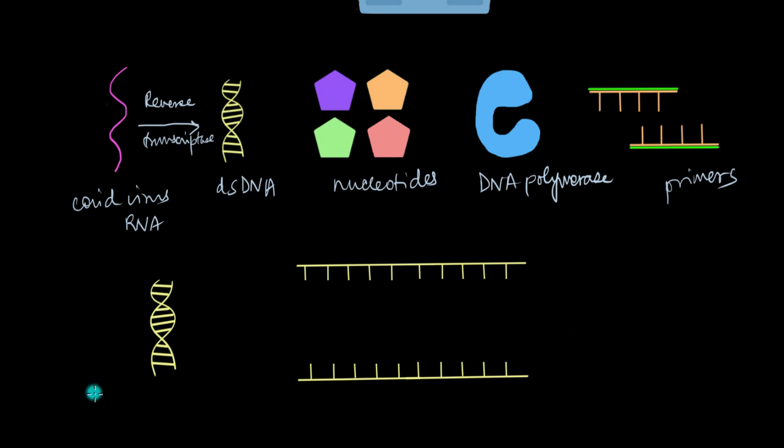So we have our DNA over here. And the first thing that we're going to do is separate the strands of this double stranded DNA with the help of heat. So if you provide enough heat, somewhere around 95 degrees Celsius, then what's going to happen is that these strands will start coming apart or they will denature and they will separate out.